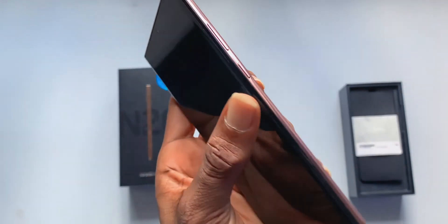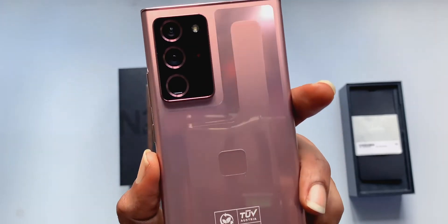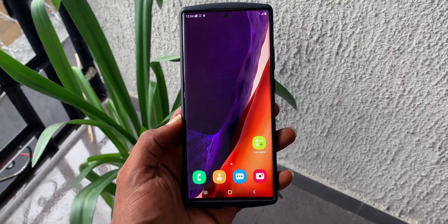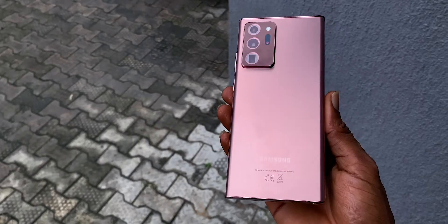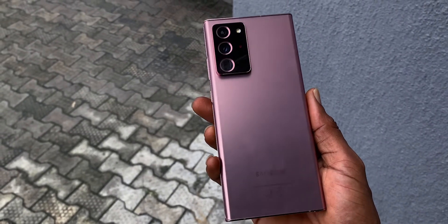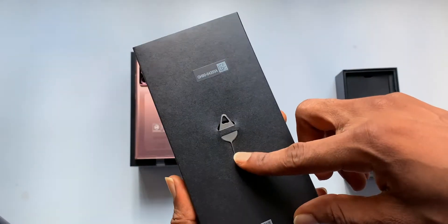First impressions — all shades of beautiful. The Note 20 Ultra will make you feel like a cut above. Apart from the almost all-screen 6.9-inch AMOLED display, the main attraction seems to be the huge camera design. The sensors are bigger so you get more light in. Normally people complain about protruding cameras but this is the kind you can't hate — you love it. It's part of what makes this phone look so premium and classy.